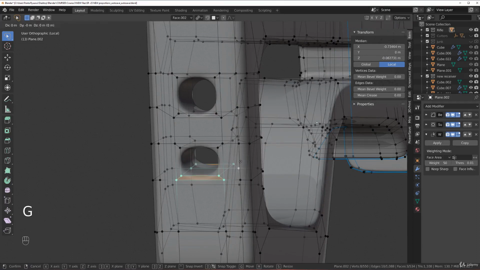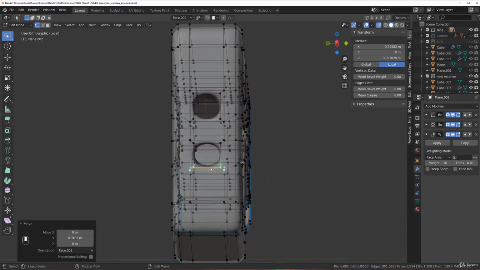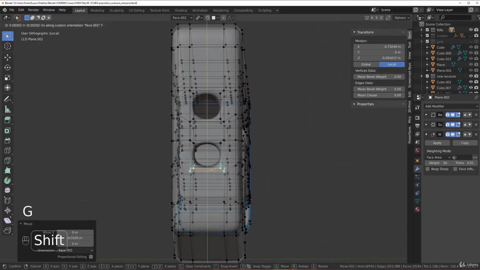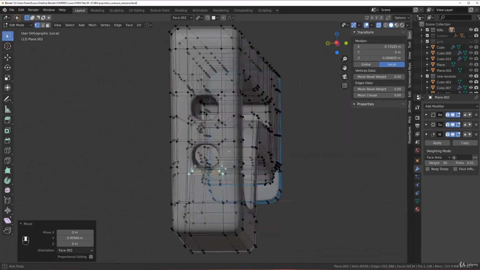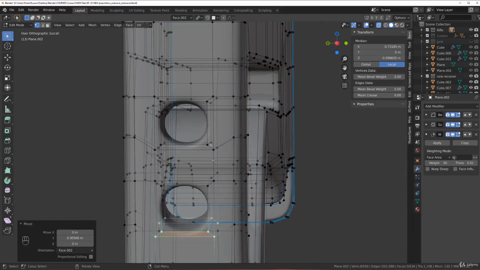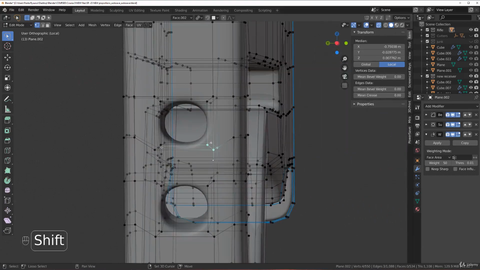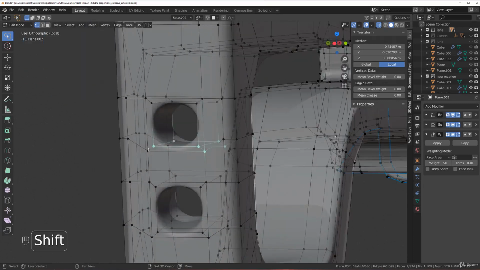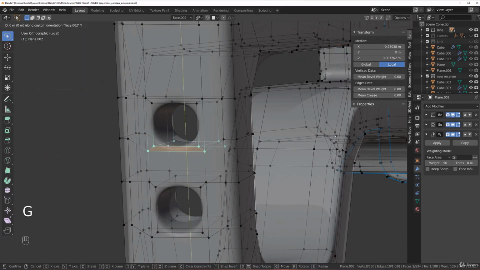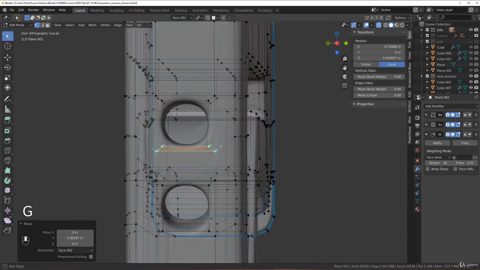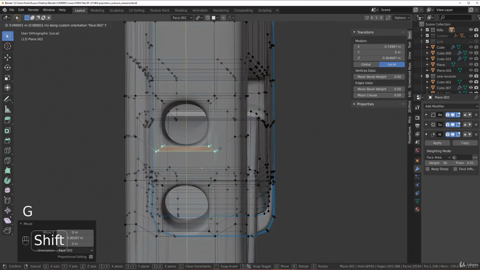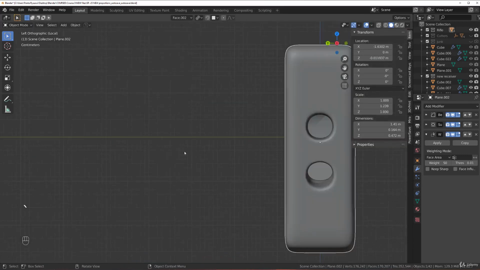So grab this and G, Y, and move it down a little bit more. This one still needs to move more. It's not going to be super precise, but it's close enough. GY and move it down a little bit more. Nice, so we got these cuts in here.